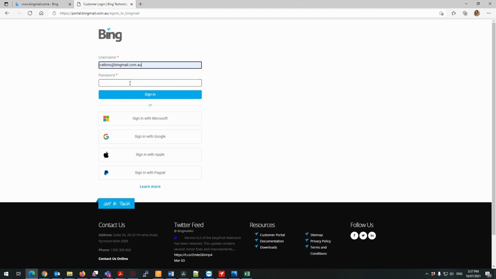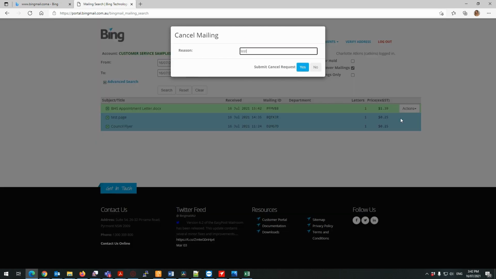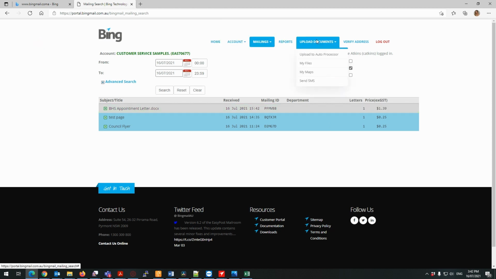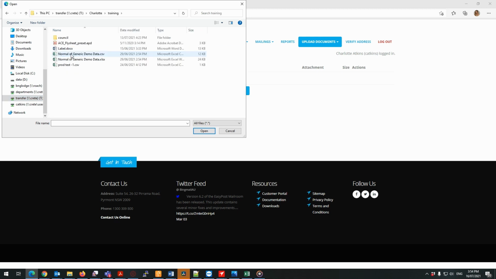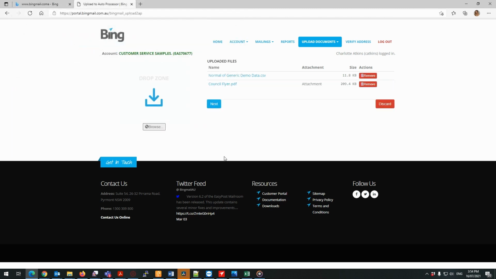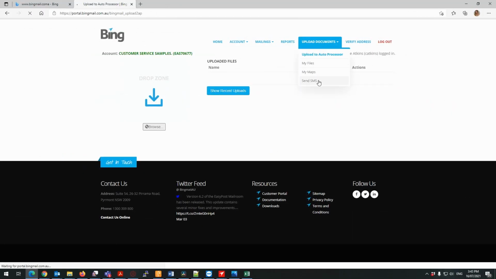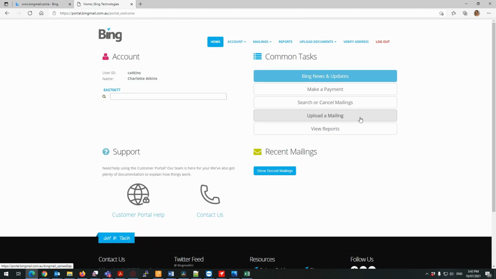We do have online functionalities in our portal logins for you to be able to search your history, search recipient names, cancel and view mailings that you've previously sent, view all your department's work, and also upload CSV lists and a generic PDF for Bing to merge. Manually supply an address when uploading a PDF, as well as having the ability to manually type SMS messages to either one recipient or a list. There is also the capability to link a letter within these SMSs.